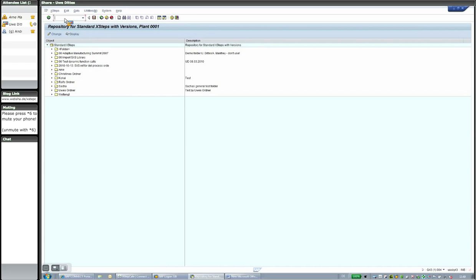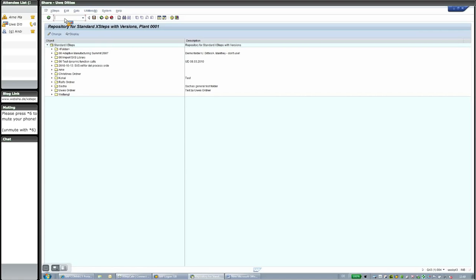Okay. This is one of the things that you have to make sure, that you already get the valid versions. If you would not get the valid Xstep tree, then this is surely an error, but I haven't heard of this before. So relevant is, as Arne rightly said, the key date that we enter as we jump into the master recipe maintenance, and then we see all the valid Xstep objects with the release or the version that is valid for this key date, where the key date lies in between.